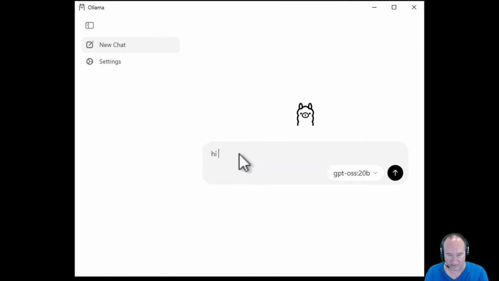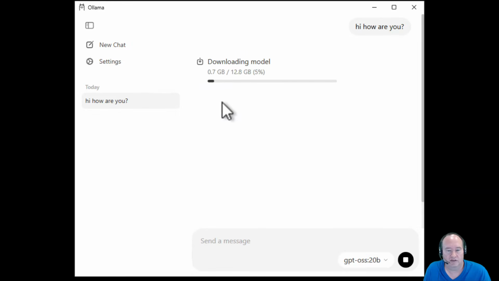I'm going to say, hey, hi, how are you? And click submit. And that's going to start this download process. Now this model is about 13 gigs. If you're using the 120B parameter, that one's going to be about 65 gigs. So this will take a few moments to download, and I'm going to jump back once this download is complete.